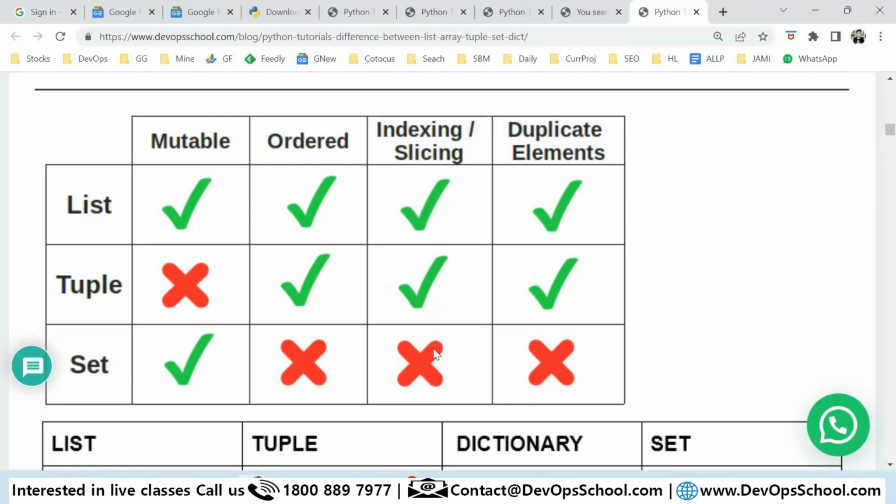Duplicate elements, can you have them in the list? Yes. Duplicate elements, can you have them in the tuple? No. Yes, sorry. And in set you cannot have it. That means set will have only unique elements. If someone asks you, hey, I want to design a data type in which I have only unique collections of elements, what should I use? Should I use the list or tuple? You should say no, you should use the set type, because that will not allow duplicate elements at any given point of time. So this is the way you need to know that.